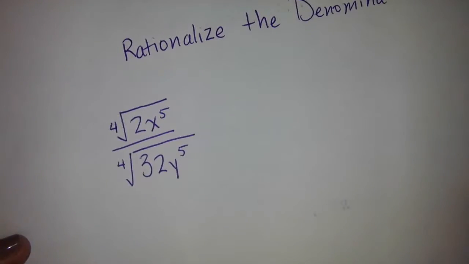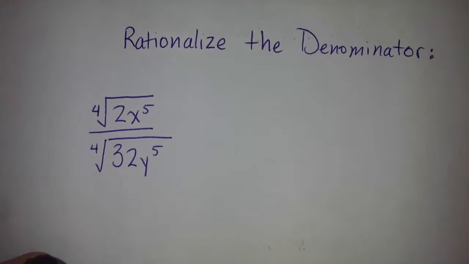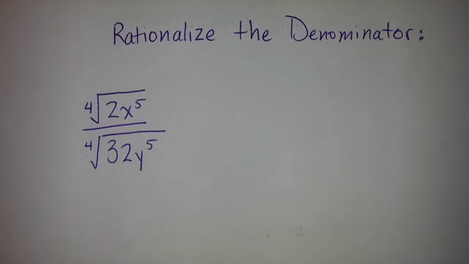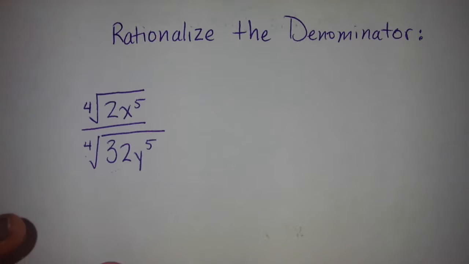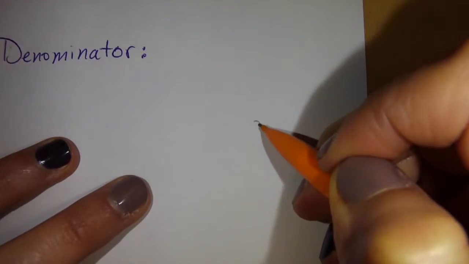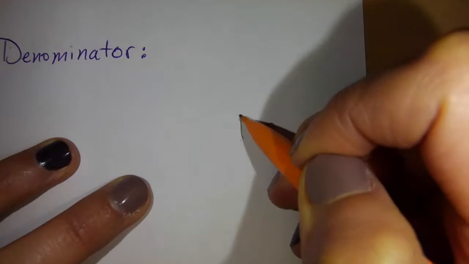So let's look at just a couple more examples for rationalizing. Now I have the fourth root, but this is 32, so I don't want to multiply by 3 more 32's and then simplify the root. So what I'm going to do is my prime factorization of 32. So off to the side, I have 32.